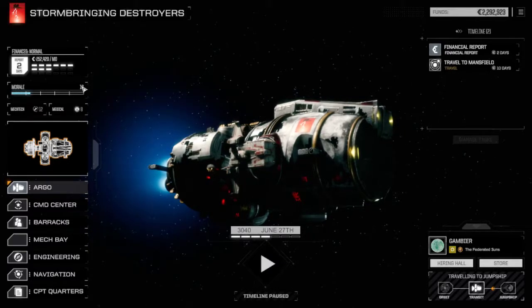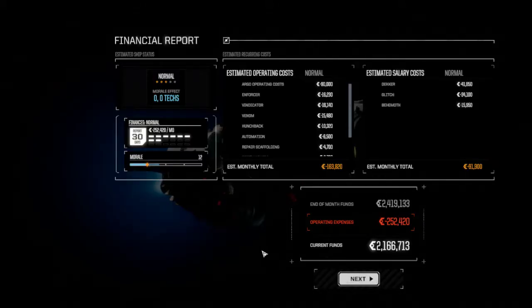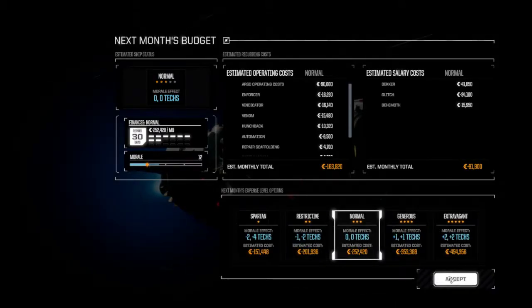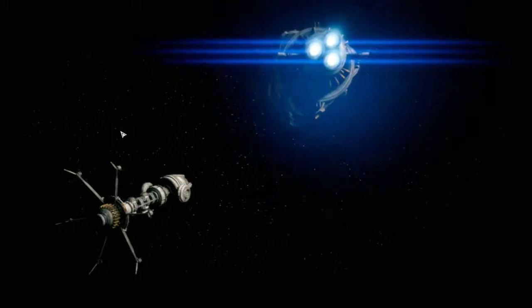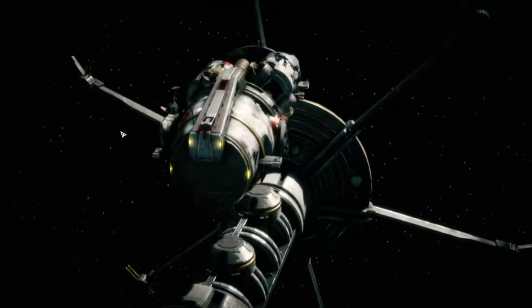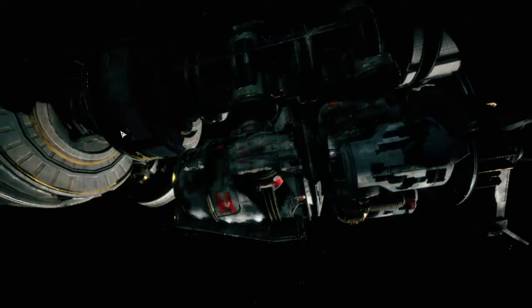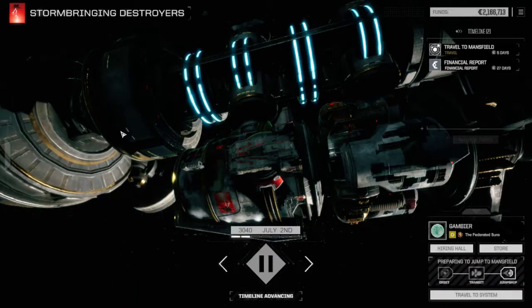And he's fired. This will actually help us with our costs. I've got the financial report. This will definitely help with our costs a little bit. Docking sequence commencing. If it was me, I might have actually vented him out the airlock.